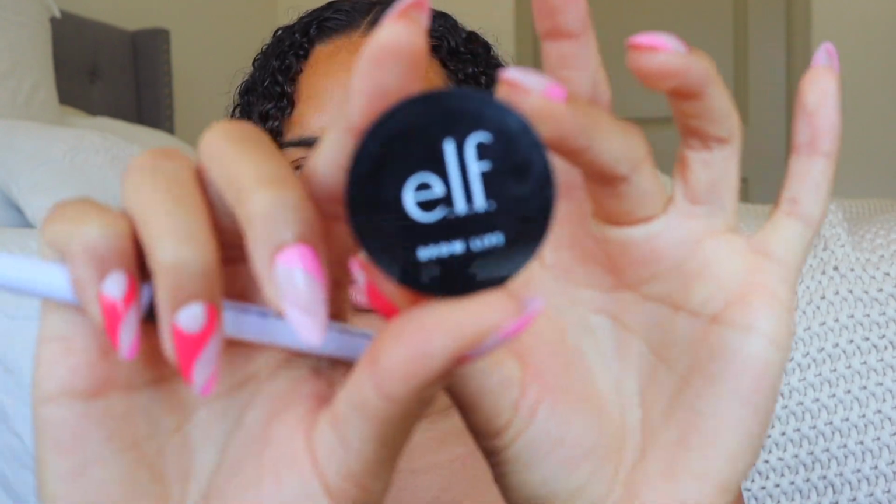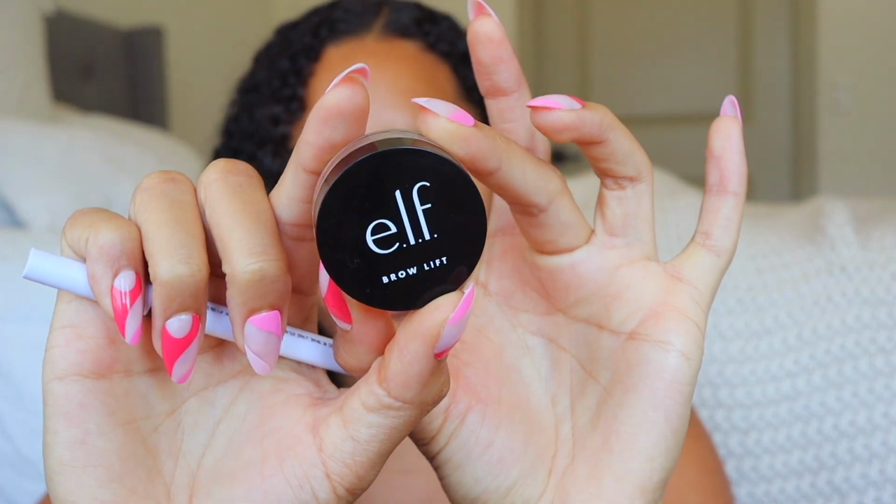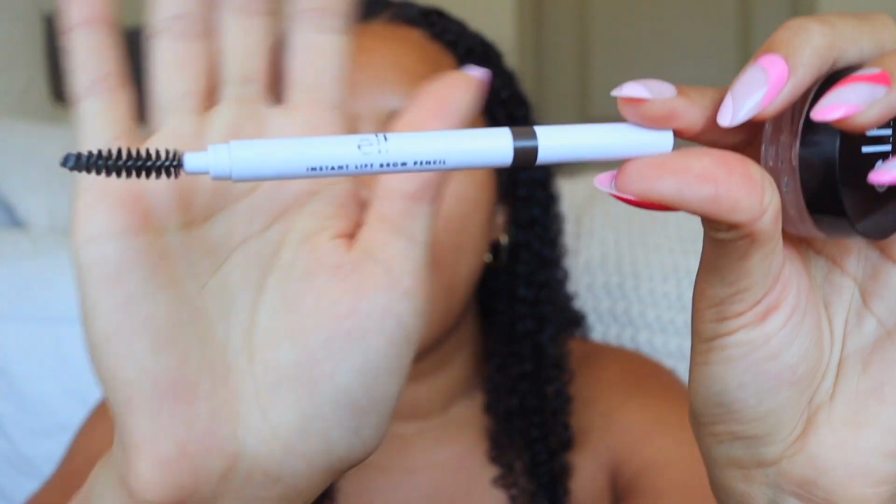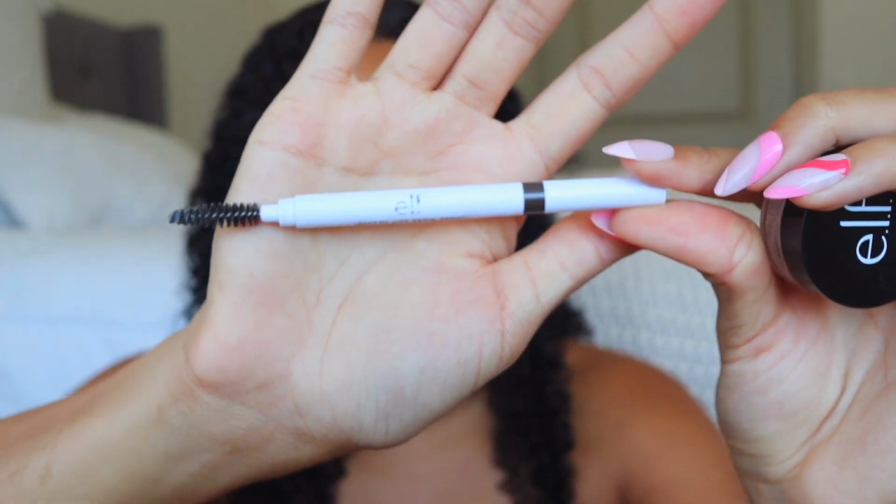So those are all the new products, and then some e.l.f. regulars that always stay in my makeup bag are my brow products. I pretty much always use this e.l.f. Brow Wow. I think it's like an Anastasia dupe, and then this is the e.l.f. pencil. I've been using this e.l.f. pencil since I first discovered e.l.f. Again, I remember this thing used to be like $1, now it's maybe like $3. I still buy it. I still live by it. I don't know what shade, I get deep brown in the brow pencil. Okay, let's get into it.